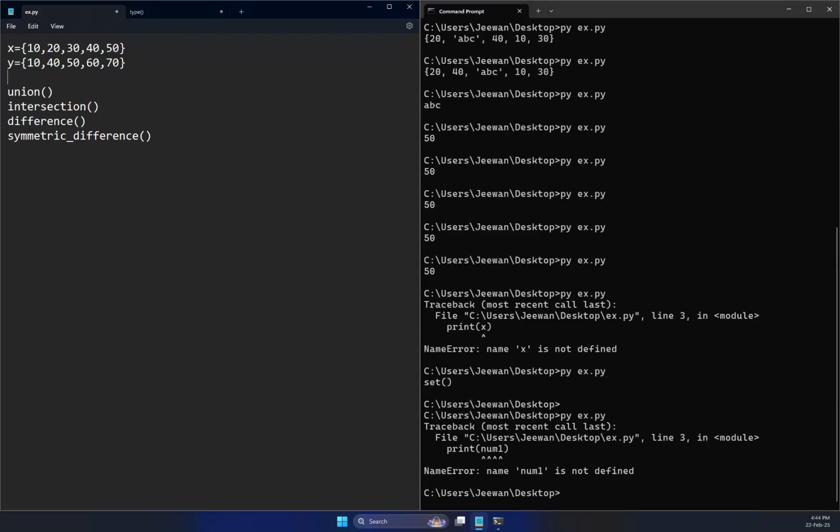Intersection and intersection update are also there. Intersection update, difference update.